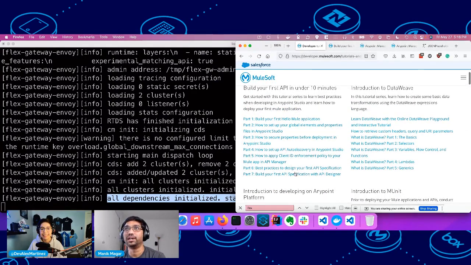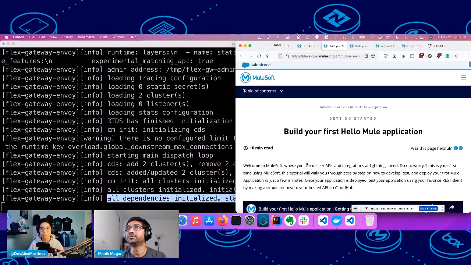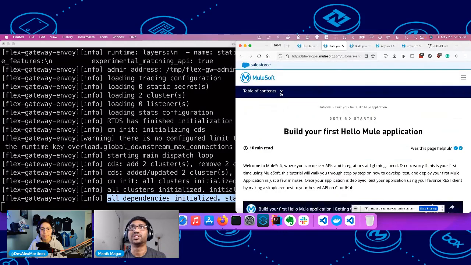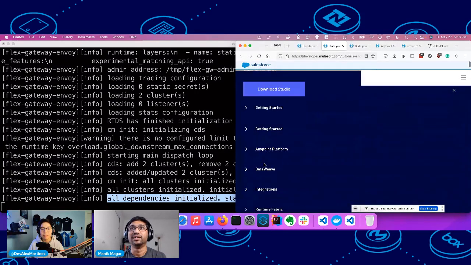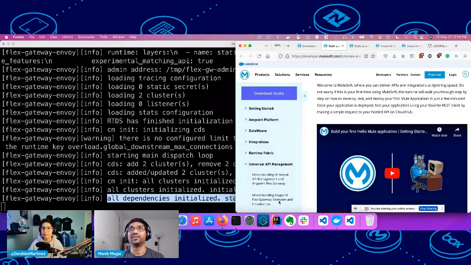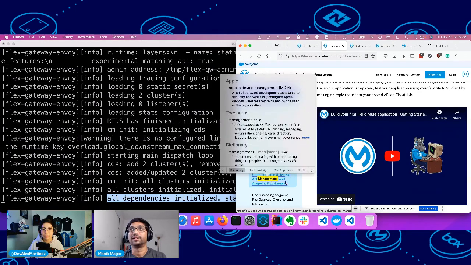Let's see. API. Okay, just select any of those, first one on top. Yes, and then go to table of contents. I think I was there already. Yeah, so you have to scroll down. Can you? Yeah, okay. Universal API management. Oh no, you cannot scroll down. Oh, that sucks. No, I was probably too zoomed out. Okay, so now I zoomed in a little bit here and now I can see it there. But you still can't scroll down, right?